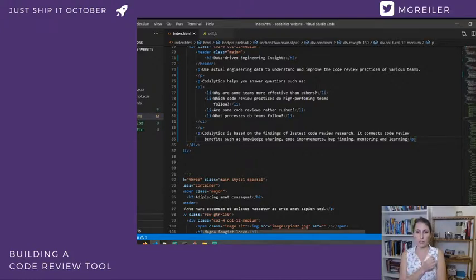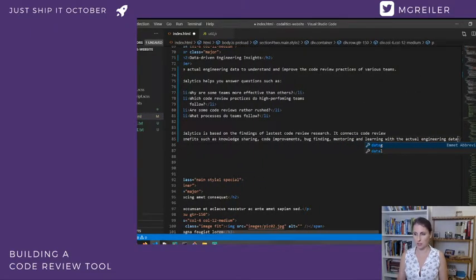It connects code review benefits, so there's knowledge sharing, code improvements, bug finding, mentoring and learning with the actual engineering data.